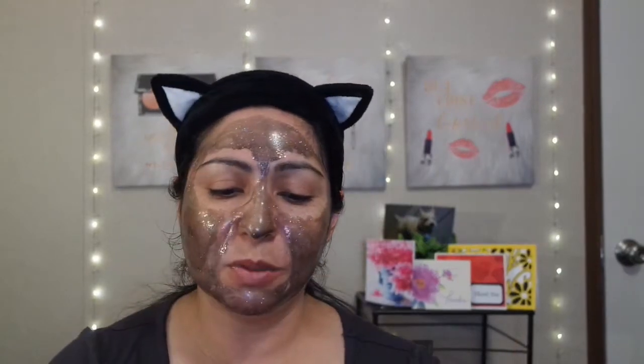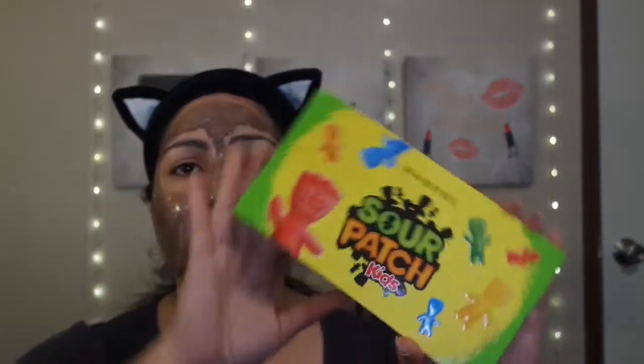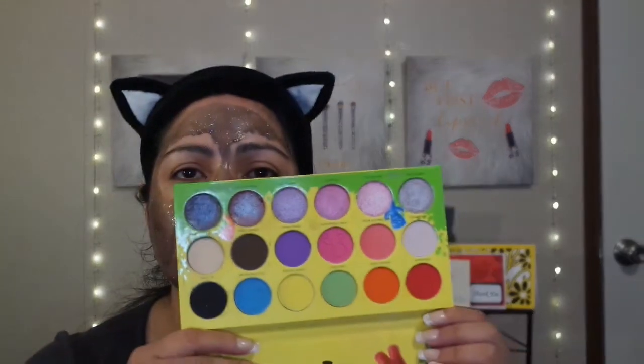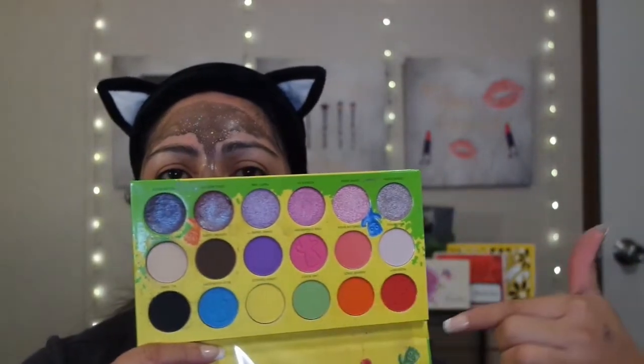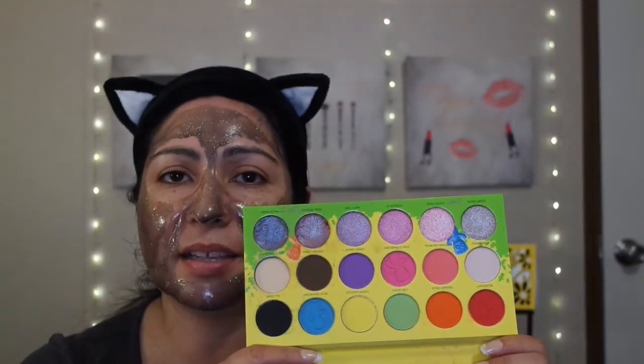So, it brings me to S, which is the Morphe Sour Patch Kids. This is one of my first palettes I used for my Wacky Eyeshadow Wednesdays. Here we go. It's a really bright palette, but you've got some shimmers here that really correspond to some of these matte shades, and I really loved it. I loved it a lot. I like the way this performed, and I think this is one that I will be wearing again in the near future, even as an everyday look, because you've got some pinks in here. You can add some shimmers. You've got some purples. You've got all kinds of colors that you can wear.